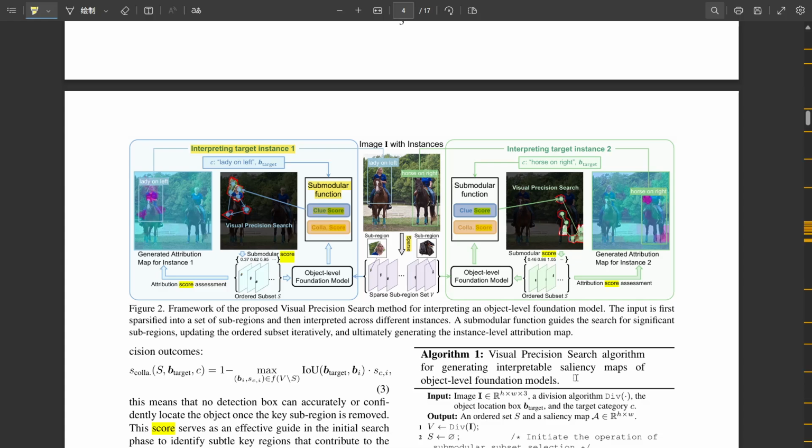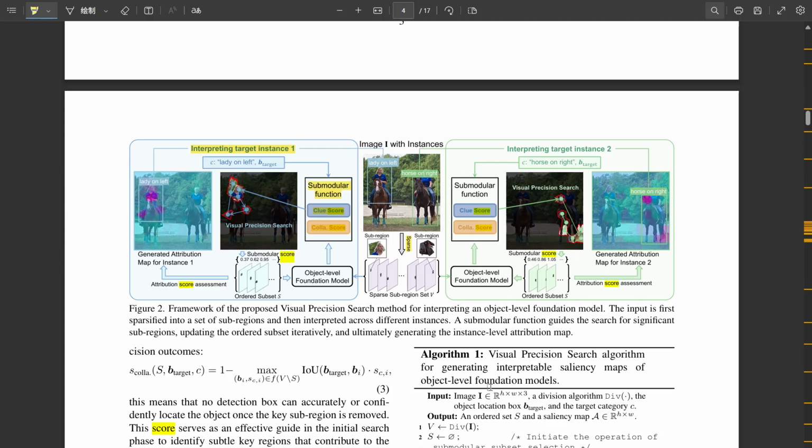It really sounds like VPS is not just showing where the model looks when it's right, but also giving us this rigorous, data-driven look at why it's wrong. That moves interpretation beyond just being a visualization tool to being a powerful debugging instrument. Exactly. And they did tests, often called ablation studies, to validate their design choices, essentially testing the components individually to see their impact. You want to make sure each piece is pulling its weight.